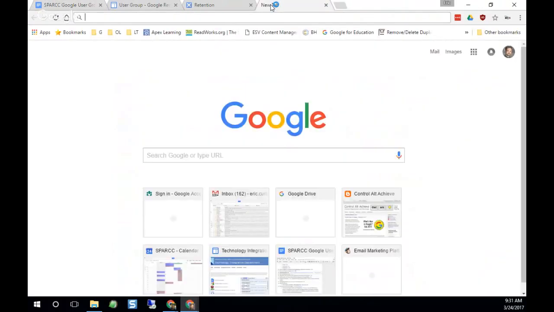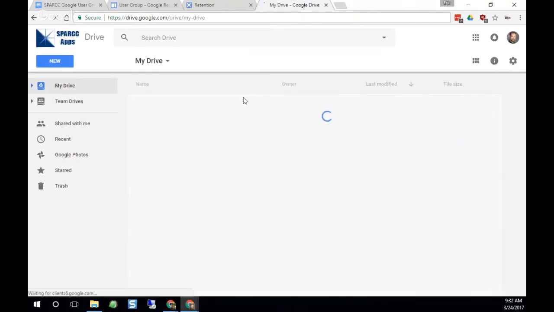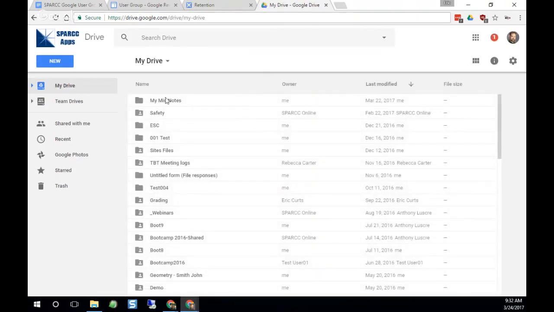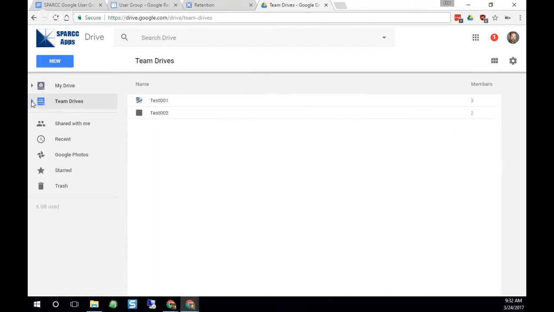Well, here's the idea. Let me just pull up my drive real quick. It's a mess. I'm sorry, but here's my drive. So here's the thing. What you guys are going to notice is that in Google Drive, you've got your My Drive as normal. You're now going to have something below there called Team Drives. And basically the idea is this is a way to be able to work together with other people a little bit more easily. So in the past, let's say you needed to work with a group of 10 or 12 people or 1 or 2 people or whatever on a project coming up.